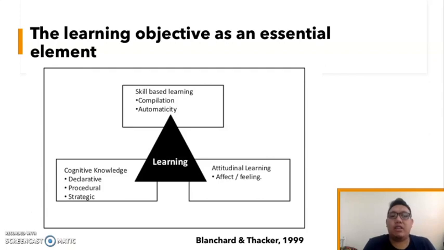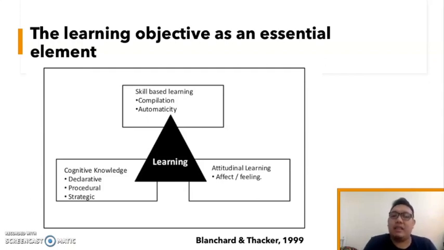So a learning experience should also be able to provide opportunities for skill-based learning, which includes skill to organize things, and eventually, as they practice the skill, they will be able to do this particular activity or skill automatically.